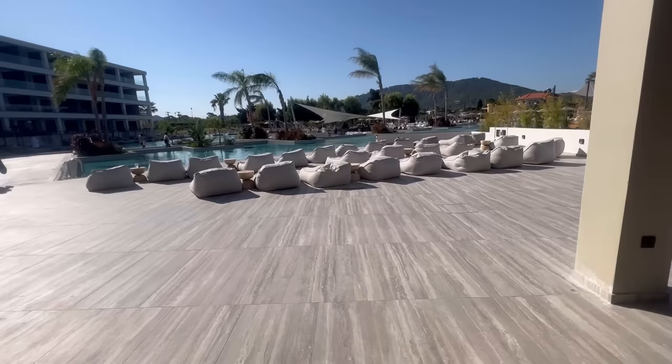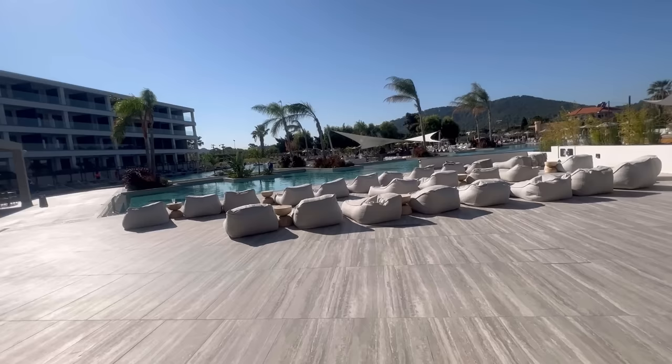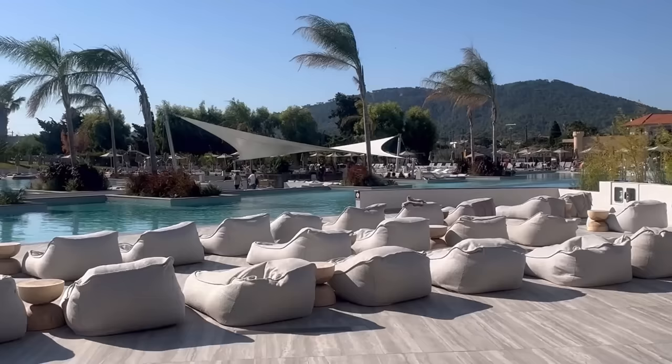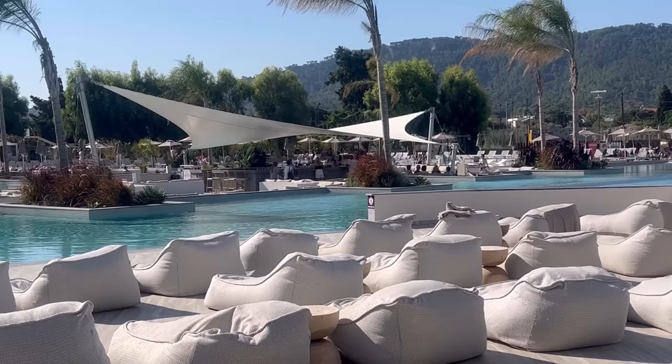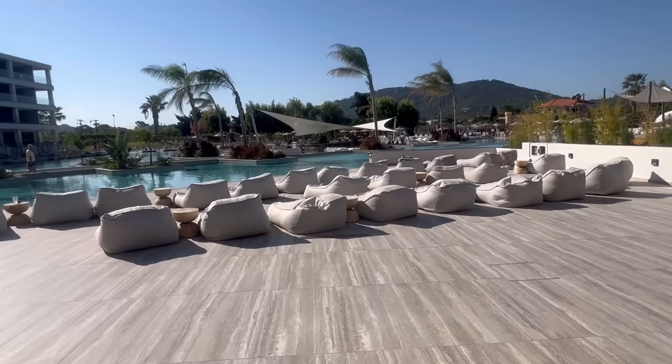And if you do stay here all day and you do get a little bit bored of just lying in the sun, there are different activities as well. They do some aqua aerobics just here in this part of the pool. They also generally have music on. There is a bar right in the centre of the pool just there. You can go and have as many drinks as you like, obviously being all inclusive. And they have music on throughout the day. And then again, there's music here in the evening. So I haven't got bored at all, and I'm generally not one for just sitting about all day. But I've really enjoyed the relax, to be honest.